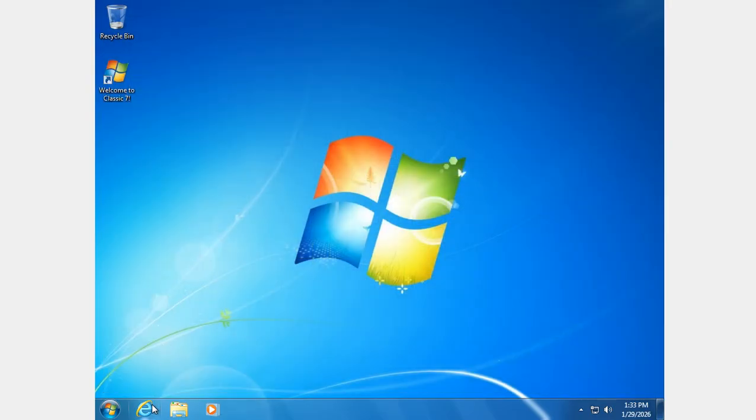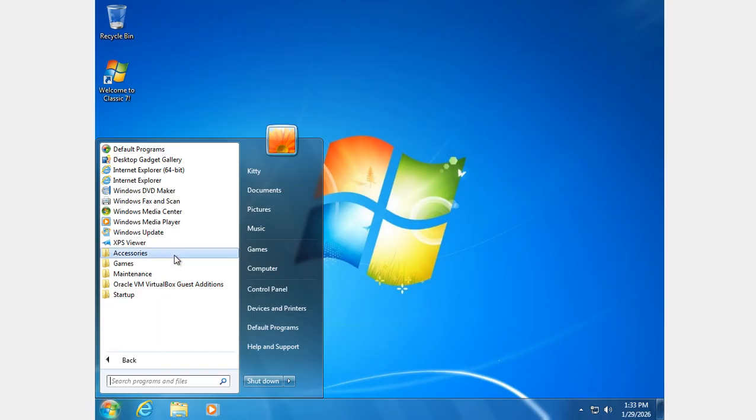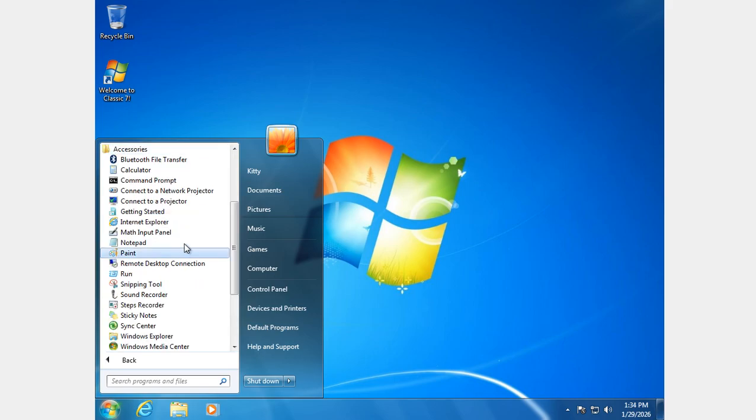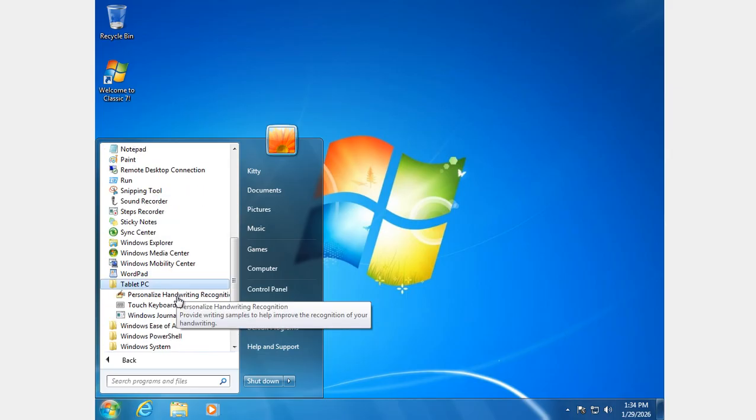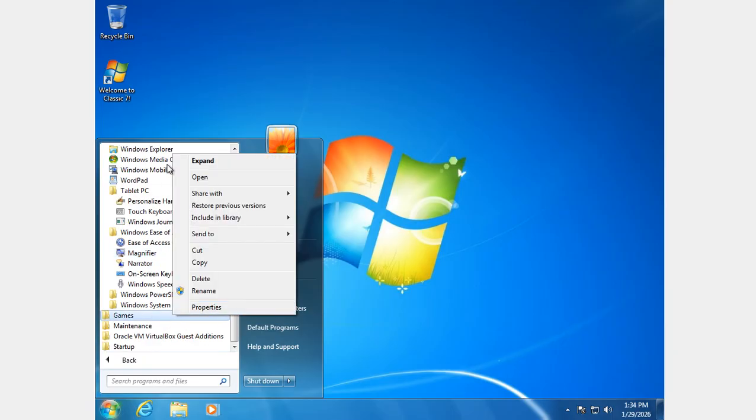Now to an open on the menu on the Internet Explorer, Windows DVD Maker on Windows Media Center, on the calculator, paste, and tablet PC on the Windows 7.